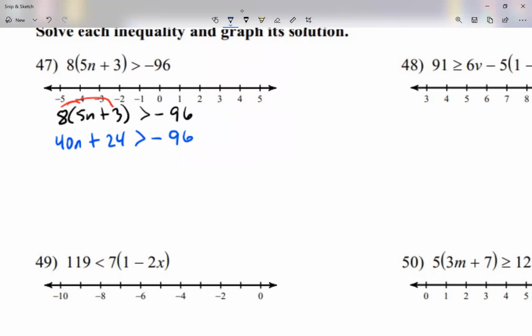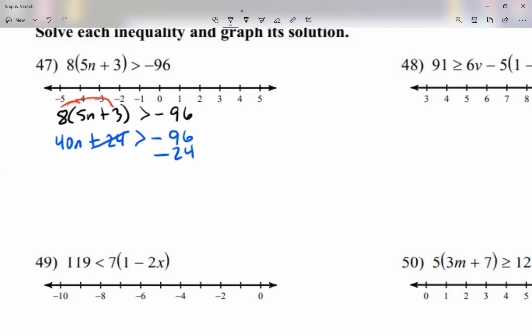Now for equations, yesterday when we had the equal sign, it didn't matter if we had the letter on the left side or the right side. For inequalities, it does matter. Okay, so let's move the letter to the left side. Let me move all the letters to the left side, and everything that doesn't have a letter, let me move it to the right side. So this plus 24, let me move it over as a minus 24. All right, don't forget to switch the sign. And then combine your terms.